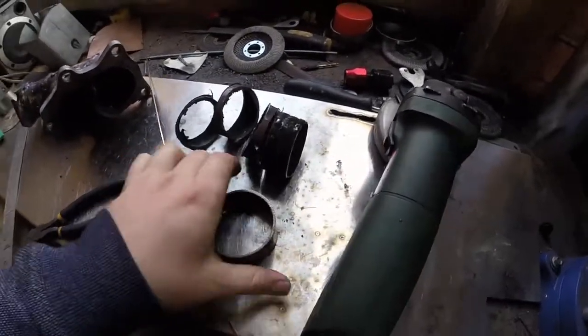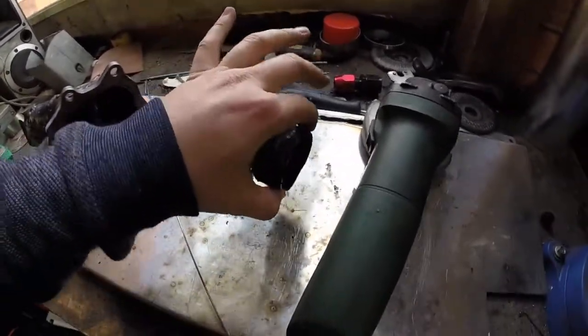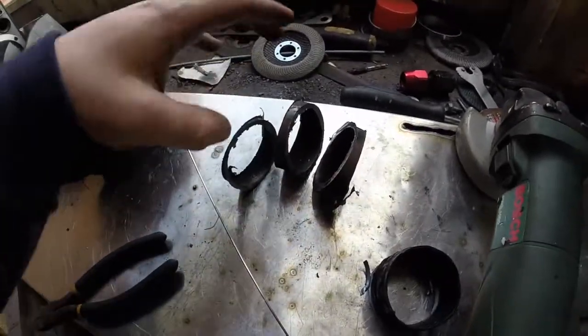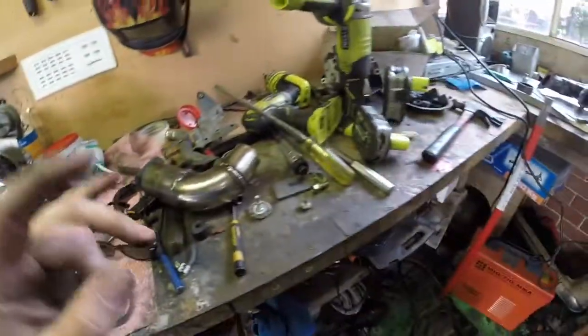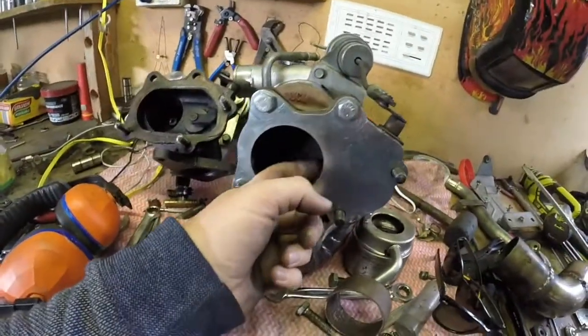I've got some different length ones - a long one with a straight edge that will go onto a flange, two that are the same, and a nice skinny one so we can change the angle or the radius of the turn. I just need to clean them up. I've run out of batteries so I've got to get a battery charger, but yeah, just got to clean them up and we'll work on this part.